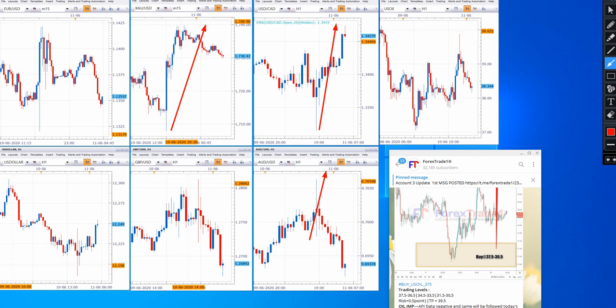This is an extraordinary event where you can see GBP USD traded 1.2800 to 1.2670, so almost 130 pips of gain. In Euro USD you can see 1.1430 to 1.1320, so almost 100 pips of gain. And USDX almost 0.4 point of gain. So now we will check all these updates on our Telegram channel, which we updated precisely.